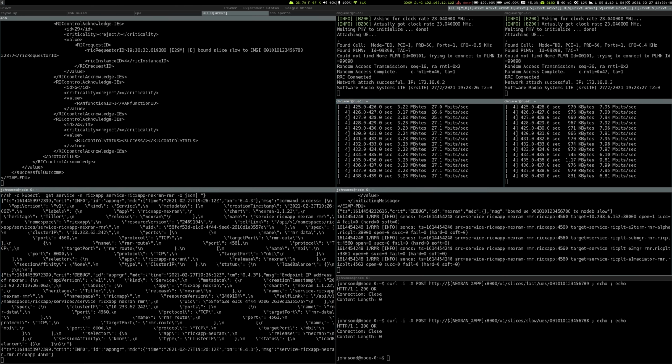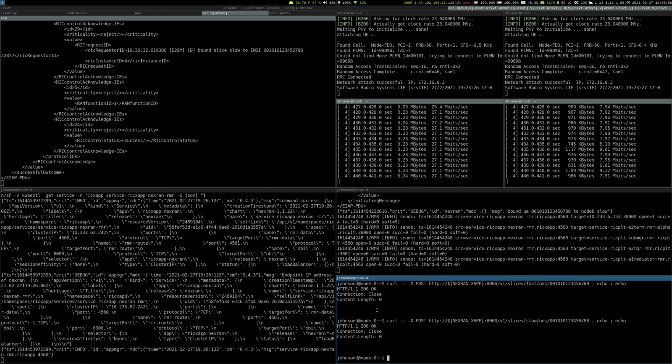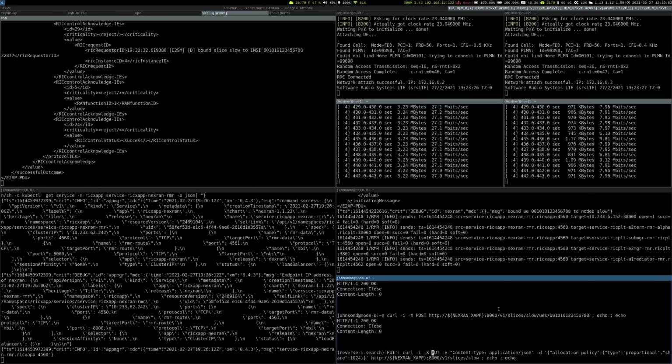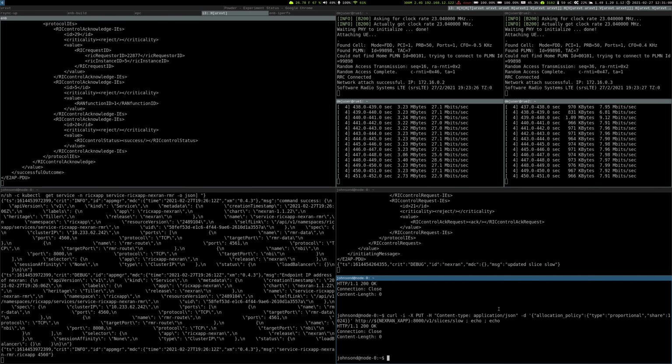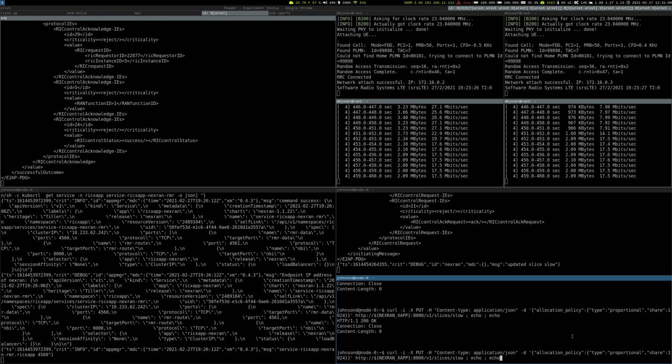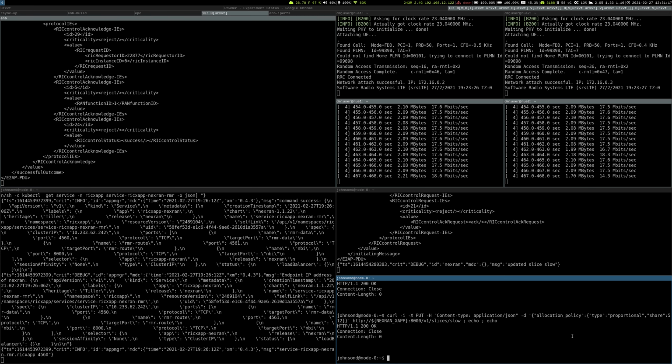Now I'm going to go ahead and change the allocation of the slow slice. In fact, I'm just going to bring it up to parity with the fast slice. So you can see that I'm issuing a put command to my XApp, and my XApp is going to send that down to the node B, and you can see this message has been sent to the node B. It's reconfigured the slice. You can see that the throughputs are equalizing. I can go ahead and do that again. I can change the slow slice to have a medium share of the bandwidth. Let's say 512.